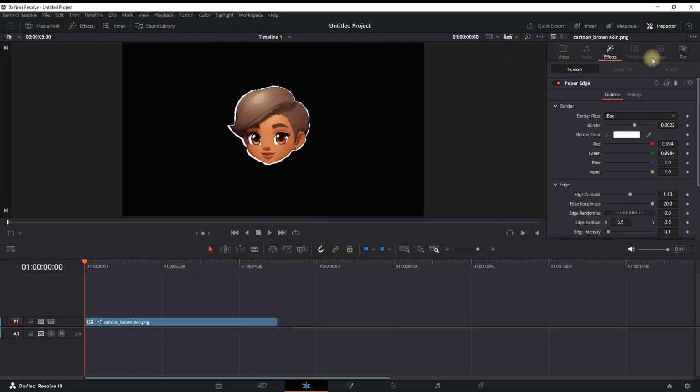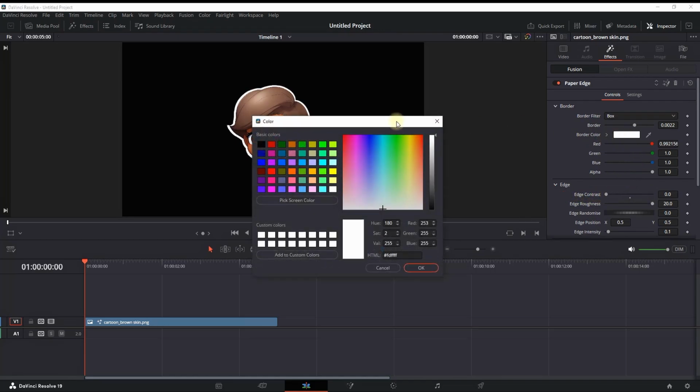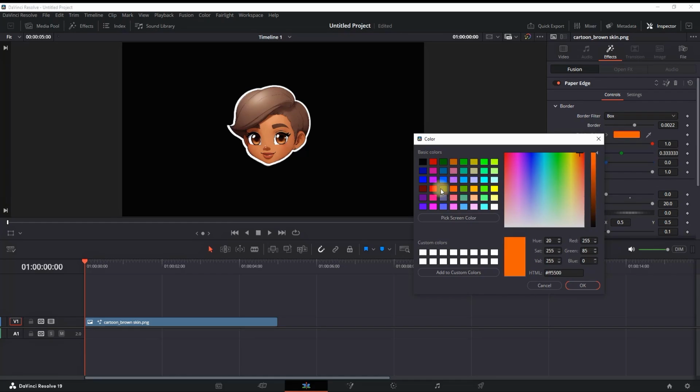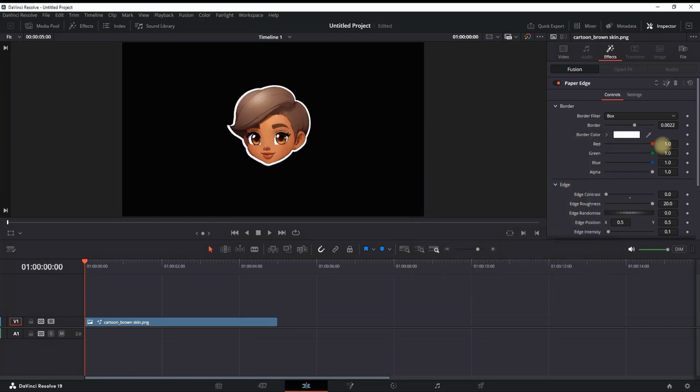the timeline. Then you can open inspector on the right side, and you can increase and decrease the size of the borders of that outline. So I'm reducing the edge contrast to 0 from here. That way our outline is not so edgy and it's more solid. You can change the color from here. You can pick anything from this palette right here. I'm gonna keep mine on white. And once you pick that, you can select OK from here.